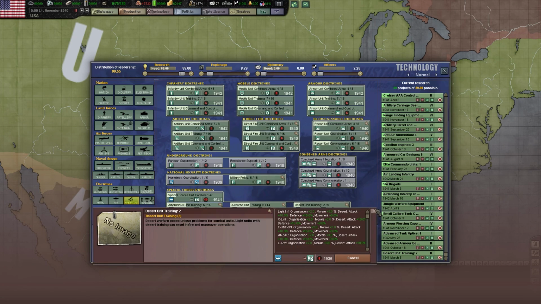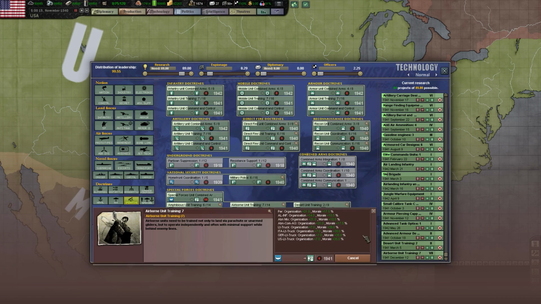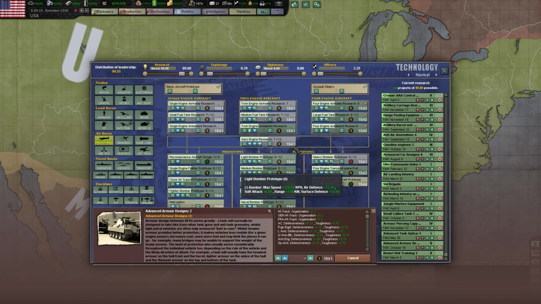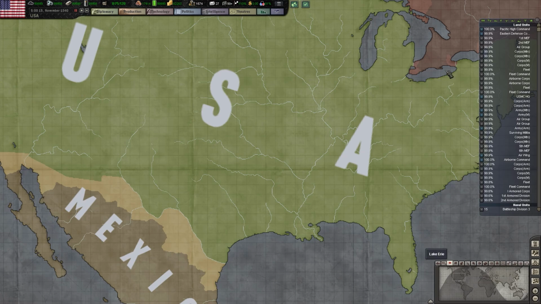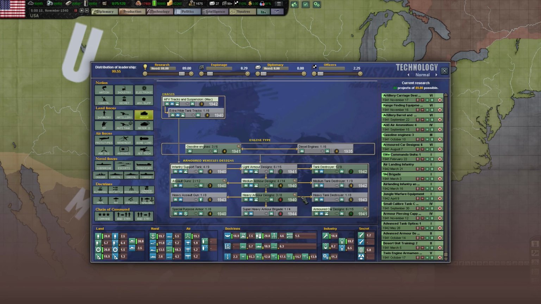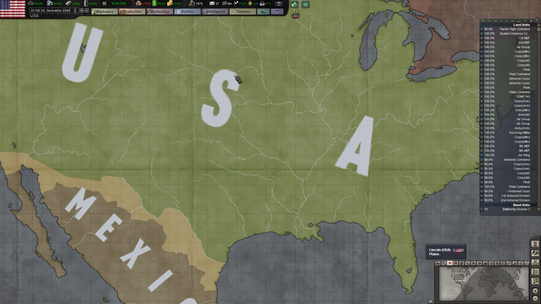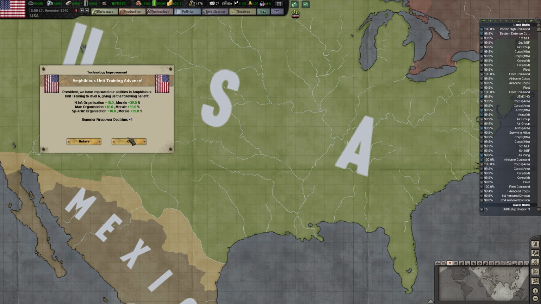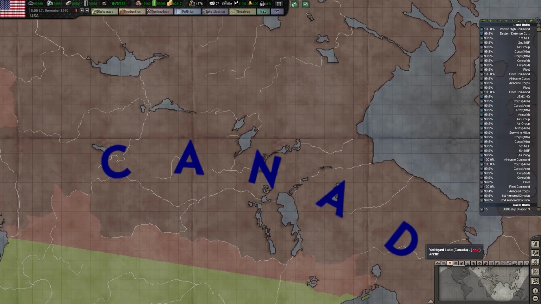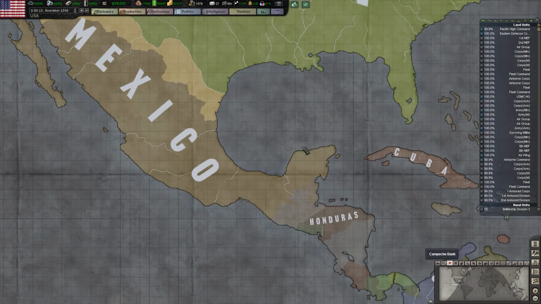Right, desert unit training. We can let that go. And airborne unit training, though, we don't want to let go, because we can start getting a few of the 41 level stuff going. And I just saw light armor designs finish up, which means we can get the special purpose armor, which is one that you can airdrop, I believe. And we're up to 10% on the old IC efficiency. This is bloody good news.